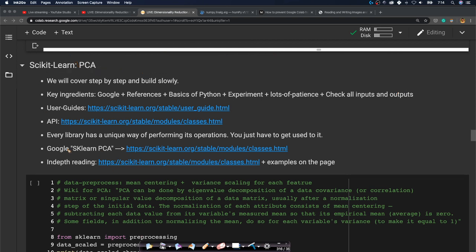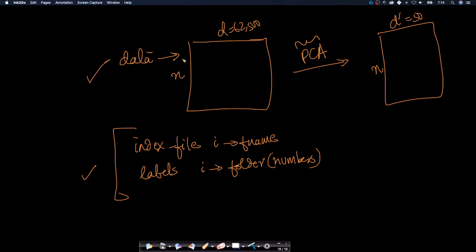And the other best part here is it takes care of all of this. I can go literally from this data matrix to this data matrix in 2 or 3 lines of code. But that does not mean that you use the PCA functionality in scikit-learn as a black box. Please don't use it that way. You should always understand what's happening under the surface. You should have the skill to implement it on your own.